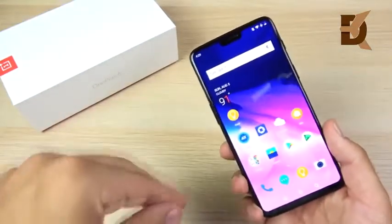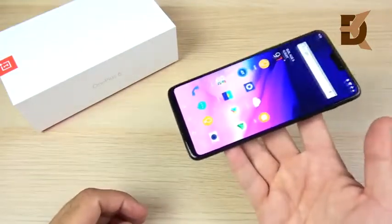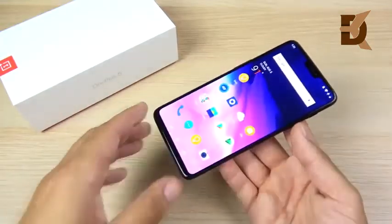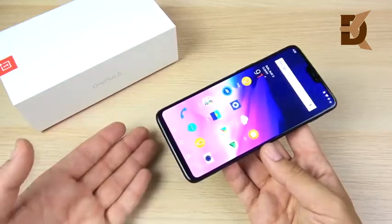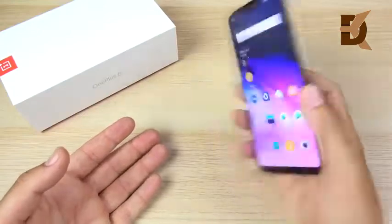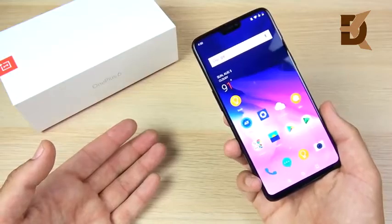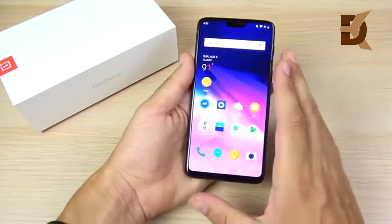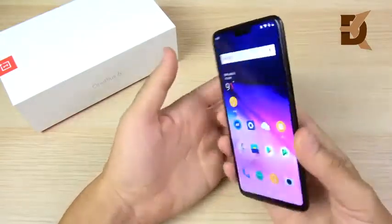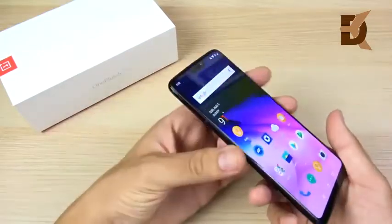Over two months discussing the body and build: it weighs 177 grams, about the same as the iPhone X, but because it's more balanced across the body it doesn't feel as heavy. This phone also has splash resistance — no official IP rating — and it hasn't really scratched at all, which is a good thing. You do have Gorilla Glass 5 and a DCI-P3 display. Overall the body and build has been pretty fantastic over the past couple of months, not much to complain about.